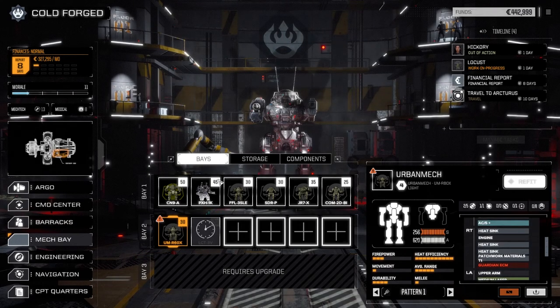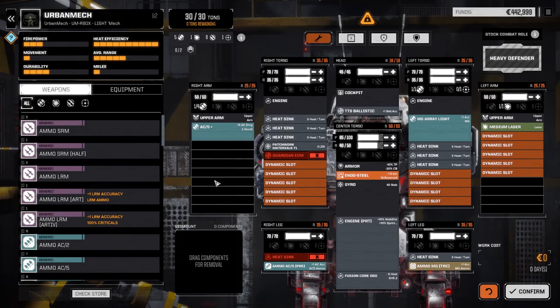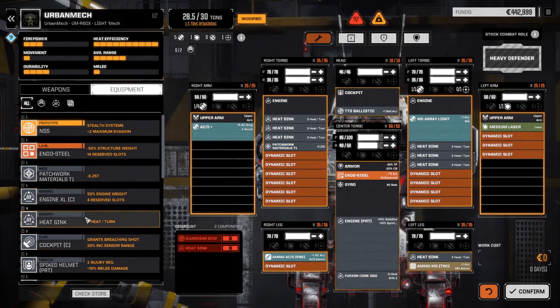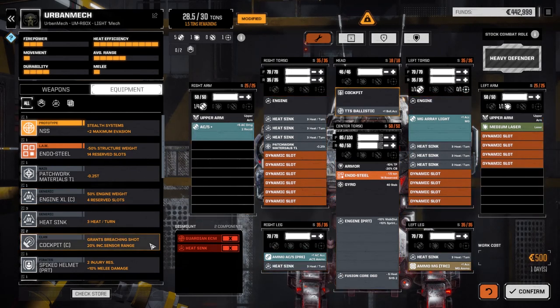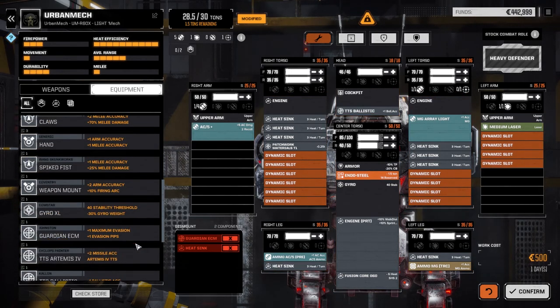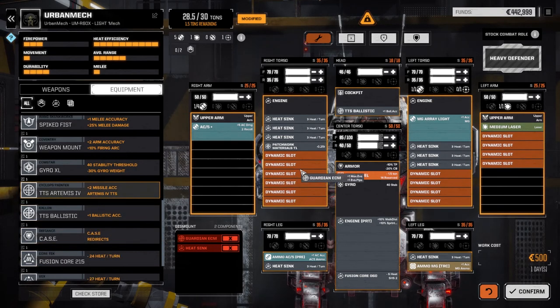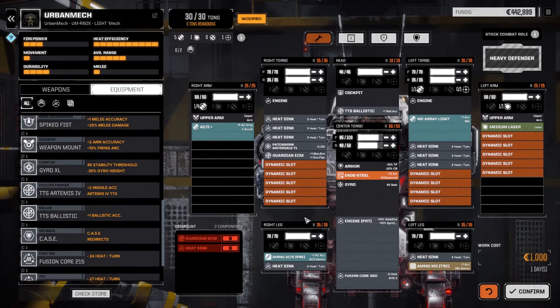So let's refit this guy first. I know we have a Guardian kicking around. So let's pull this out and pull this out. Go to equipment. And add a heatsink back in. And let's add... What do we got here? Guardian ECM, put that back in. Okay, so that's where we were.